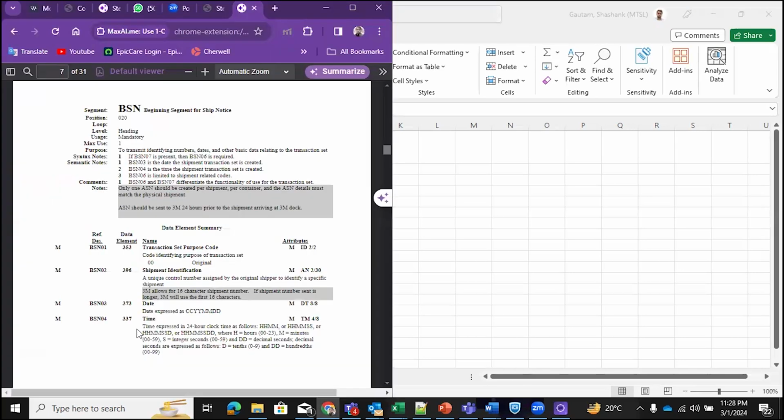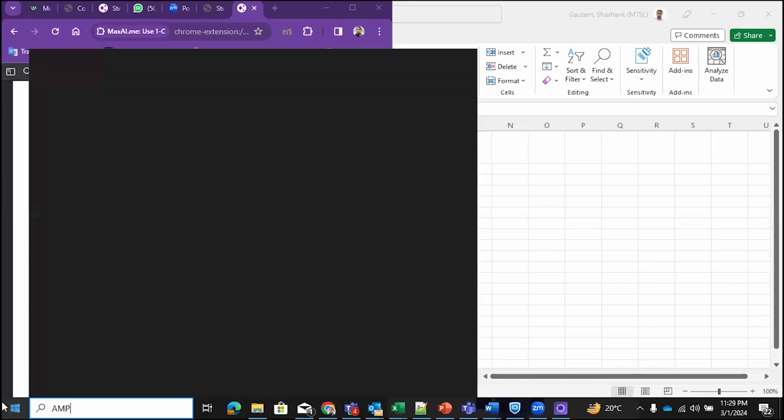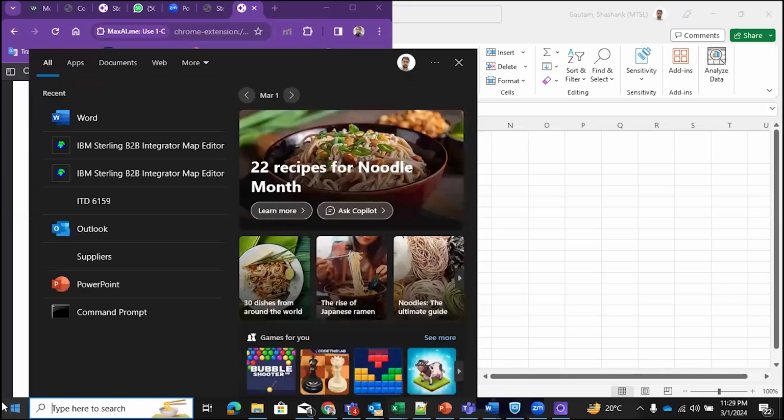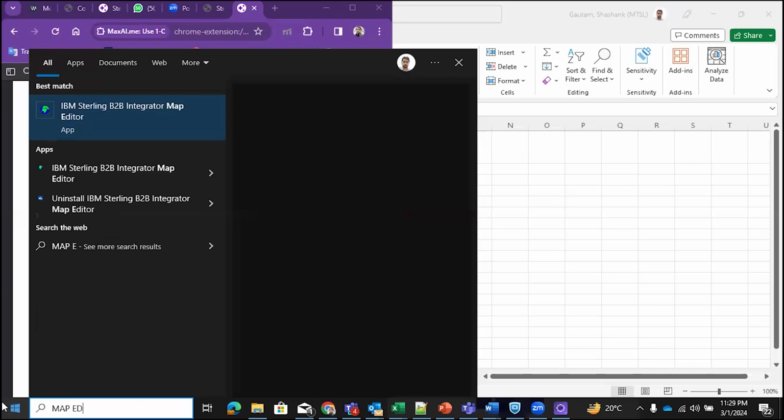After that, here you have to mention that it is mandatory, and if you want to give the position, it is not needed to give the position because BSN is the name of the segment. It is not needed because in the map we have to provide that value in the tag segment. For example, what do you mean by tag? I already told you in my editor. Here I have to tell you, so it is easy for you.